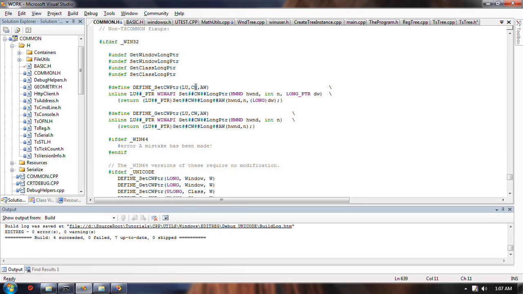Instead, I've actually used #defines to get rid of the macroized version.